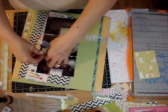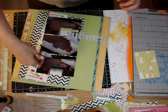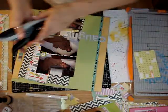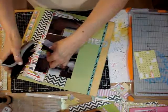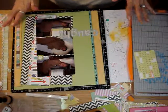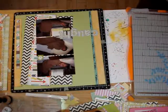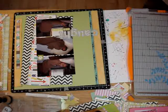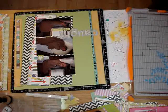So this is pretty much my process. I just start layering up things, and I usually start with my background and move forward from there. Paper typically always comes first for me. Once I have the paper, I move on to the title. Once I get the title down, then I start looking at where I want all of my other embellishments to go. And I start with the bigger paper pieces, like if I were going to use any Project Life cards or anything like that, I would pull that out to use it.